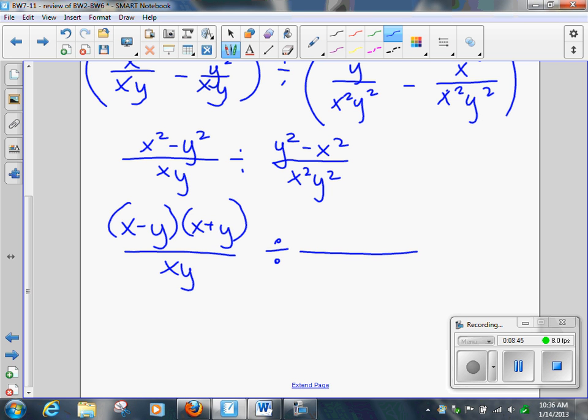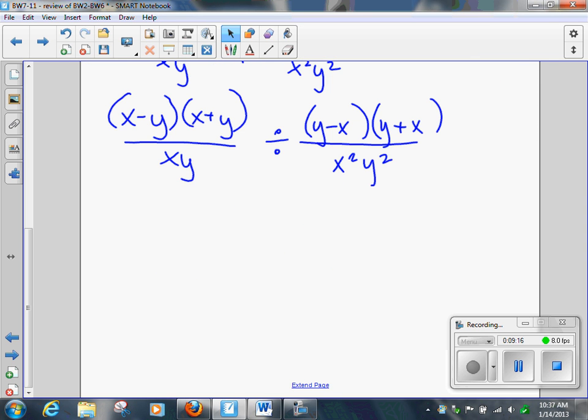You know I'm going to do something with that -1, but I'm not going to do it yet, because I'm going to force you to do this. Can you factor Y squared minus X squared? Yes, you can. We don't like it because it's not in the right order. But how would I factor that? Y minus X, Y plus X, right? Now I'm going to factor out a -1 here in just a second.